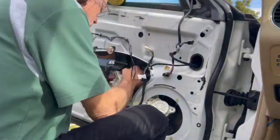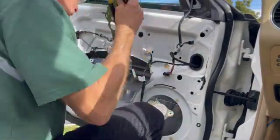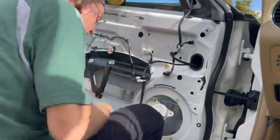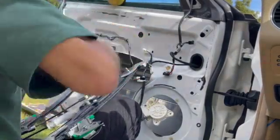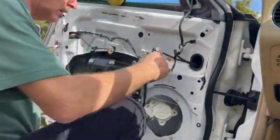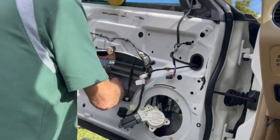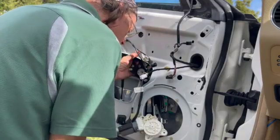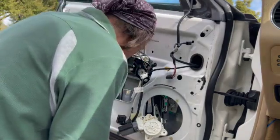Looks like I got it. You don't have to remove that triangular brace, that bracket that's on the door. So I took out the regulator, took all the stuff out of the door, all the little pieces that broke off. Taking off the caps. And if I had to do over again, put the left side in first. I ended up putting the right side in first, which became a little bit more of a challenge.